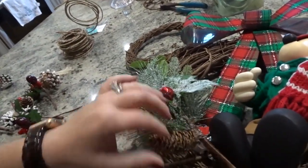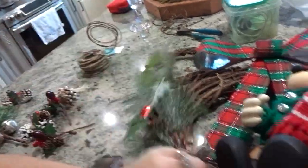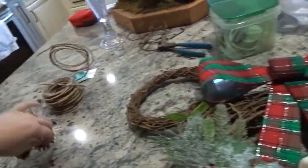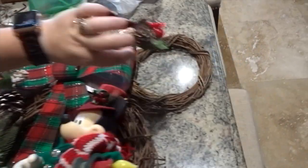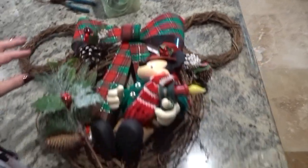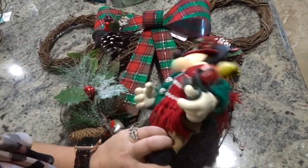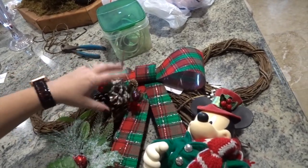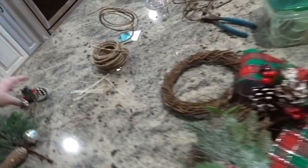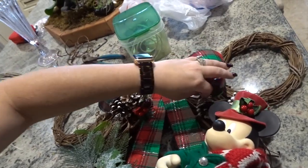I think actually that might be more than enough for this little guy. I don't know. What y'all think? I kind of like it. And you can still tell it's Mickey Mouse-ish. Might bring him down a little bit more. I like it. Just add these little fillers here. More filler here.